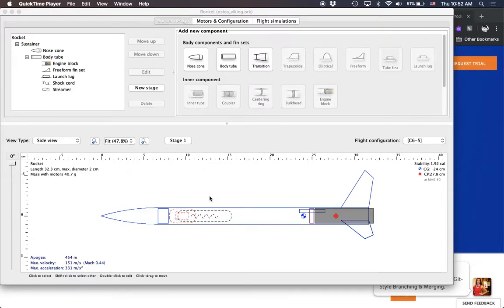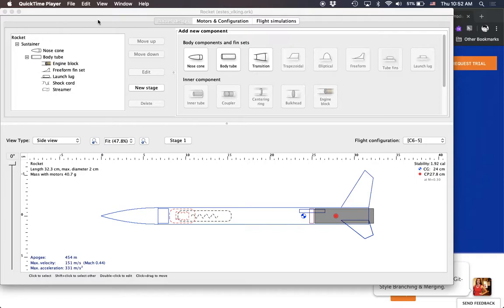What I want to do is show you real quickly how you can take your custom fin design for your Viking rocket and bring it into OnShape. There unfortunately isn't a really direct way you can do this, but there's a way that you can do it if you want to copy your fins exactly as you designed them in the rocket simulator.